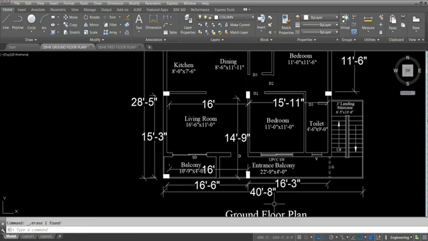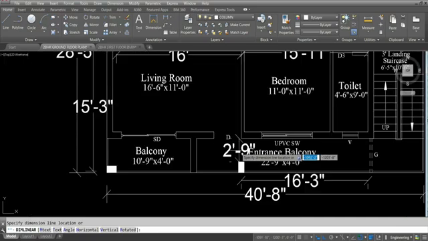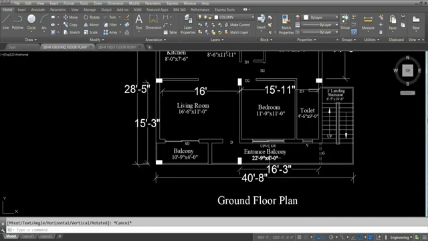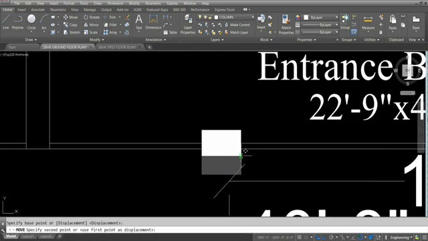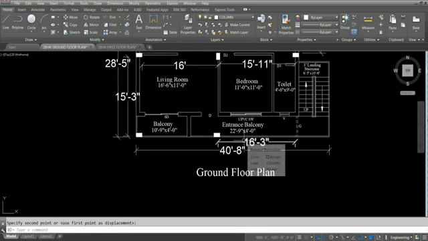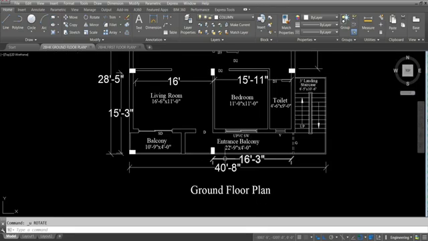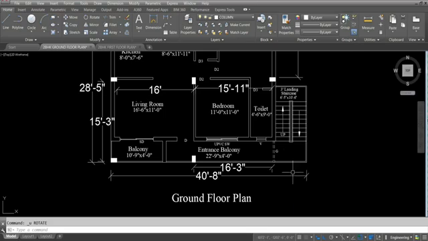So another column. We'll delete all the extra dimension lines because it's creating confusion. Okay. Now this point. To this point, load is coming from, delete. To this point, load is coming. Okay, this is 2 feet 9 inch. See, this is the orientation. Structurally, this orientation is correct. But in architectural point of view, if you check, the distance is getting reduced. It is correct. This distance is also okay. But if you want to rotate it, one column, we can rotate it in this. Here, we can rotate it. Okay. But if you want, you can change it, or if you want, you can rotate it. Okay.